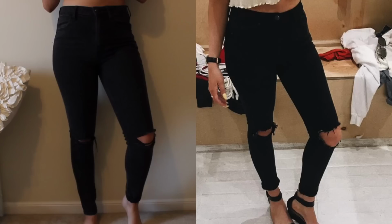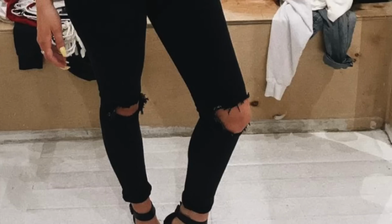They're very similar actually to the Topshop Jamie jeans, which you guys have probably heard me talk about, or at least seen in my Instagram pictures. I wear them 24/7. They're my favorite jeans, other than my American Eagle jeans, because they're super high rise, they're black, so they're really flattering. I love the little rips in the knees. So the American Eagle super high rise in black is kind of like a dupe for the Topshop Jamie jeans, and the Topshop ones are actually a really similar fabric, but I do feel like the American Eagle ones are made a little bit better, just because my Topshop ones, the knees ripped out really bad and they have all this stringy fabric coming out, and the American Eagle ones I have, the rip held up better.